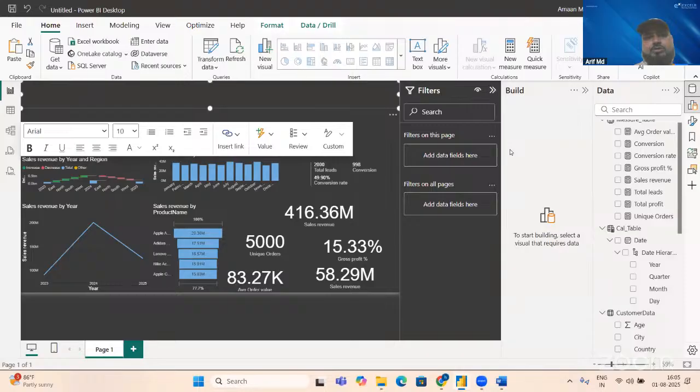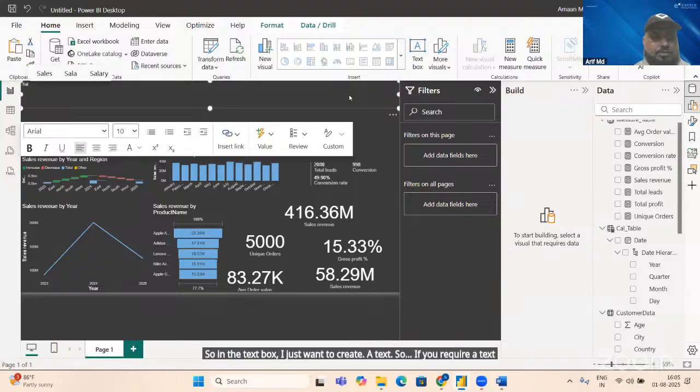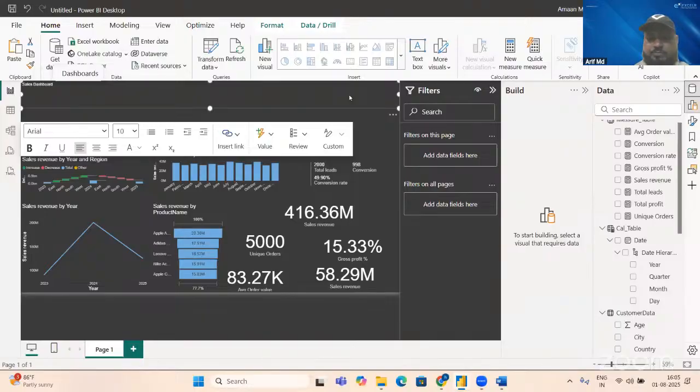In the text box, I just want to create a text. If you require a text here, directly write down sales report or a sales dashboard. I'll just select the sales one.